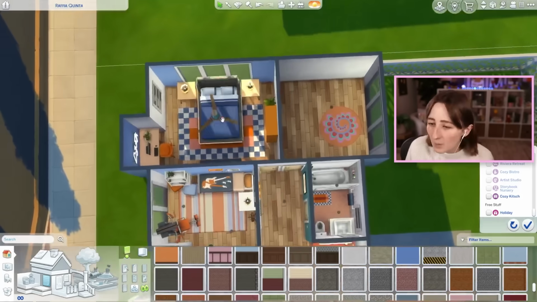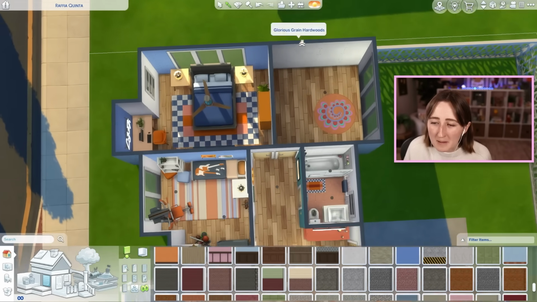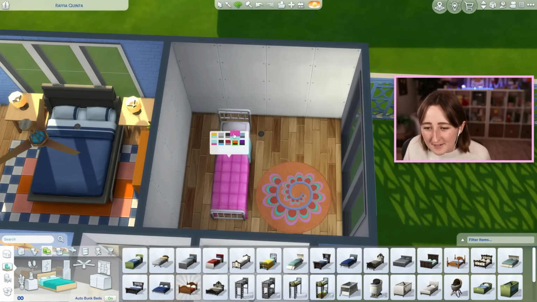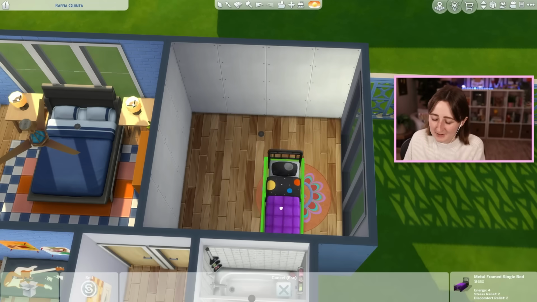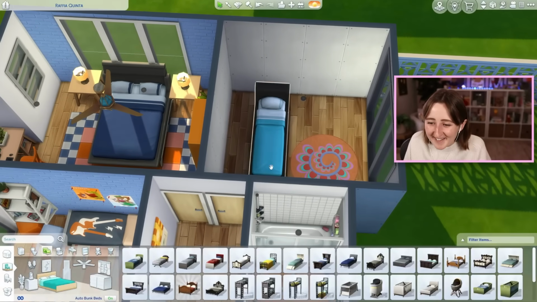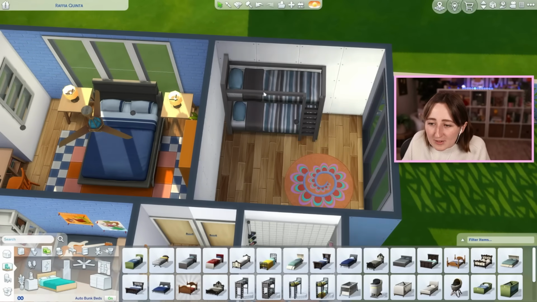I'm fine with that. Well, since that one's a teen's room, maybe I make this one into a child's room. I do still kind of like the idea of this, but I'm not super set on it. I don't really know how to match it either. Obviously, we are unfortunately playing The Sims 4, so there's not that much that can be done. Oh, maybe we do bunk beds.